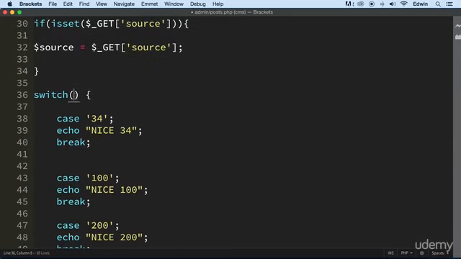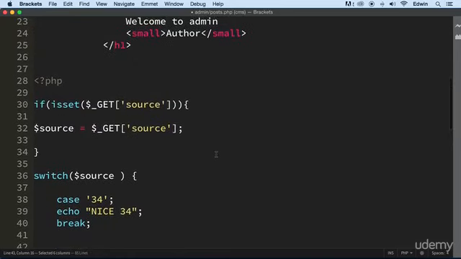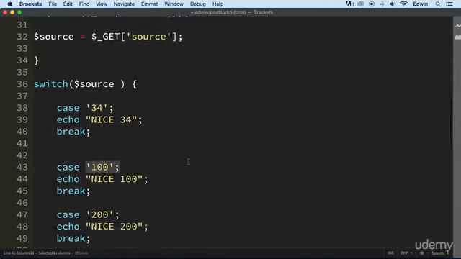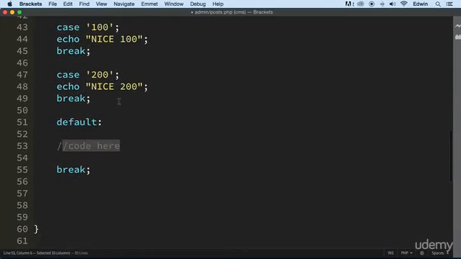So we need a condition right here to compare it to this case. So if this source right here is equal to this case, we're going to display this. If it's equal to this case, we're going to display this, and so on and so on. Now what we need to do is include the default page that I wanted to include, which would be view all posts. I want people to view all the posts, and then depending on what they click, include other files.